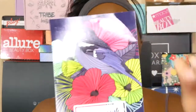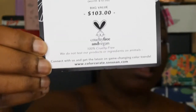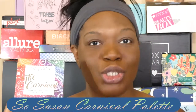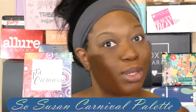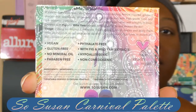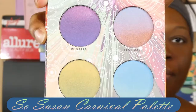Opening up the bag, the first thing you always get included is a card. The card has the exact same logo as what's on the bag, and on the back is a list of everything that comes included in the bag this month and the cost. Next up is an eyeshadow palette — it's in bubble wrap. Susan always has their products in bubble wrap and I have yet to have any broken products, so I'm very happy about that. This is the Carnival and it runs $45 — it's an ultra vibrant gradient palette.